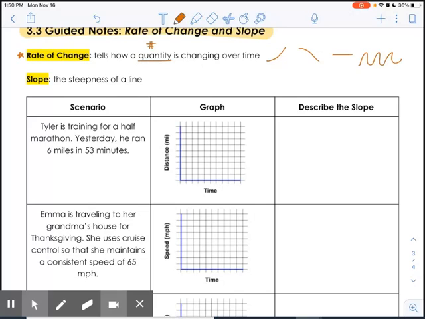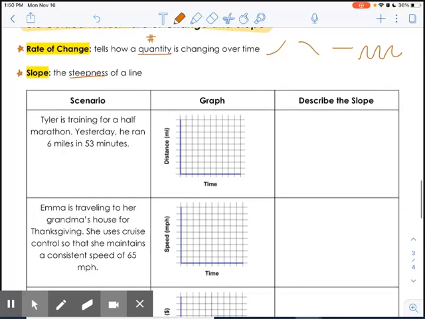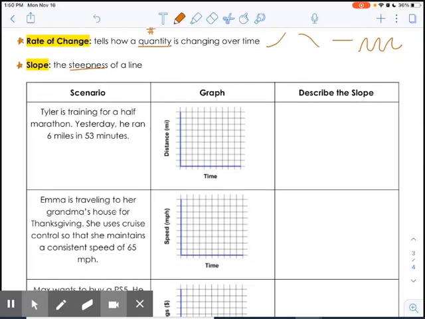But if we're looking at a particular line or a point to point, slope describes the steepness of that line. So you also need to write this down if you're taking your notes by hand. So if we're talking about how steep something is, that's the slope. And that's what we just looked at with those ramps and staircases. So make sure you have those definitions clearly written down.